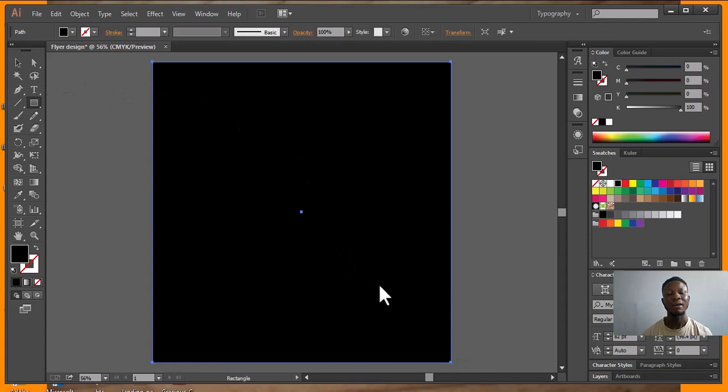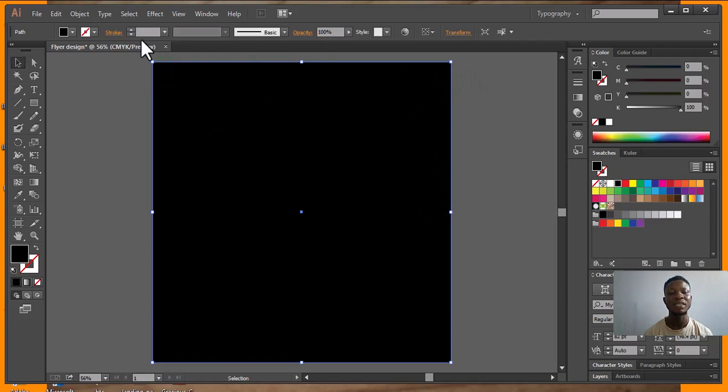So after you drag it down, as you can see, we have the black background. Don't forget that whatever you are doing here, after you have made use of the tool, you have to go back to your what? Your selection tool, so that you can do your editing here. Now all I need to do is to click on my selection tool. As you can see, it has selected this background.